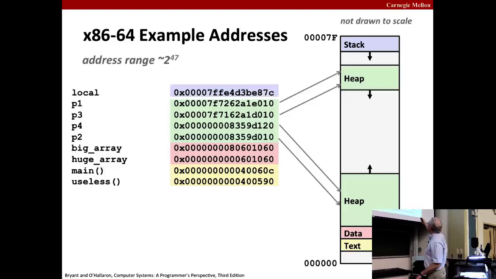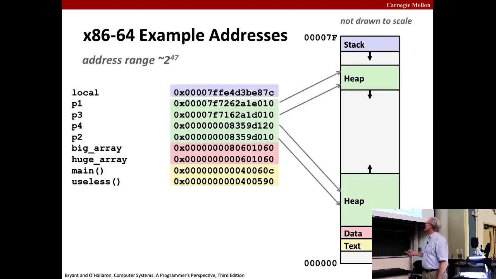And in general, if I were to try to reference a memory address in this empty range, I'd get a segmentation fault. It's a valid address in terms of its bit properties, but it hasn't actually been set up and allocated by the virtual memory allocator. So at any given time, the valid addresses are just those in the lower portion or the upper portion of these address ranges. And the middle is sort of no man's land.